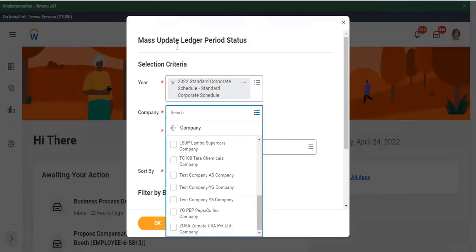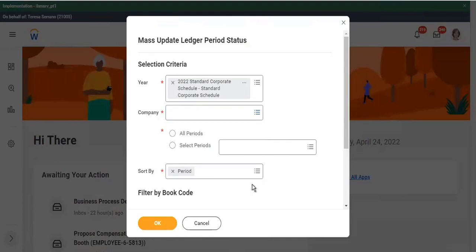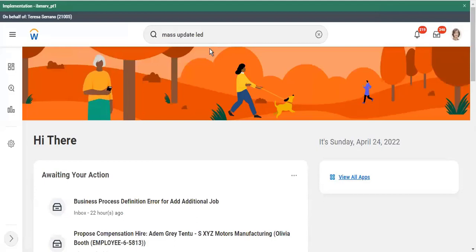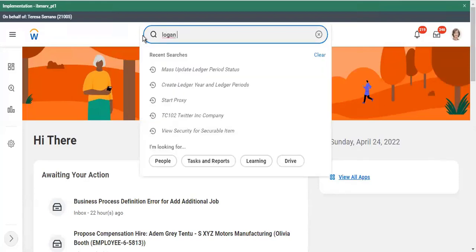Seriously need some refreshment here. But security wise, all is good. We have assigned the right security roles. I'm just confused, or maybe it's not clear that these are the right roles. I don't know. Let's do one more thing and we'll take a quick break after this. Let's find Logan McNeil.